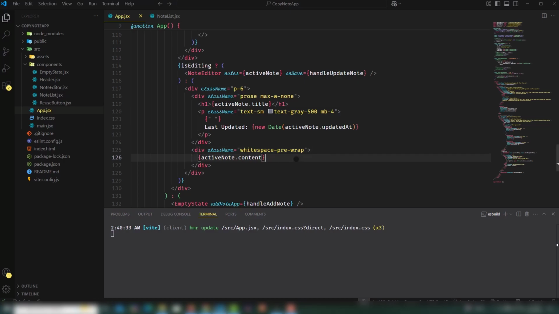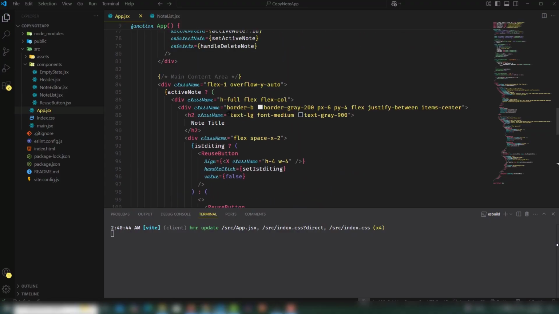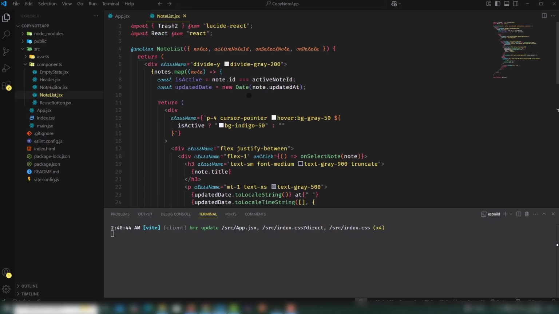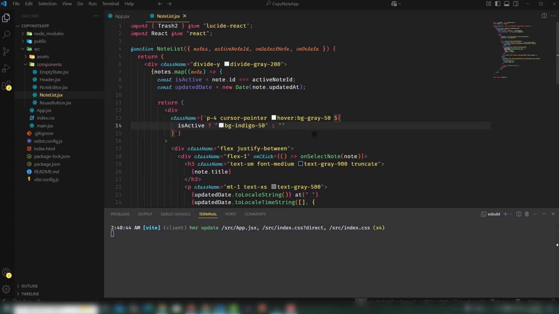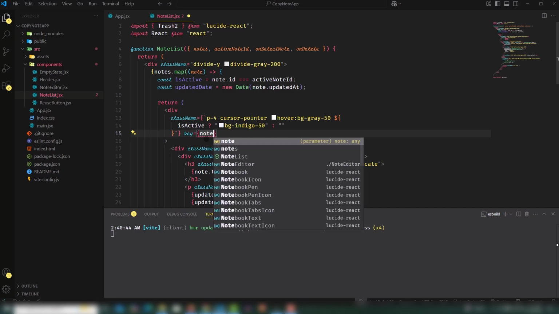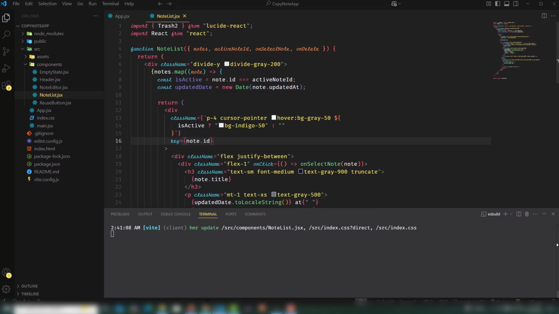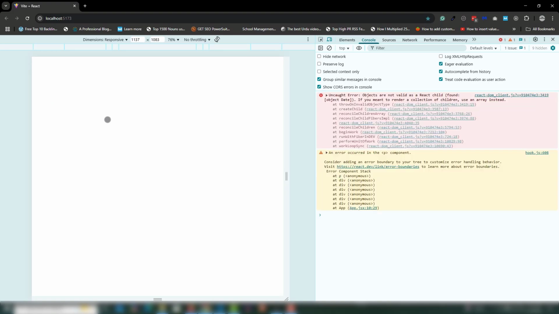I need to find out the problem, just a minute. So unique key, okay, the key is very important, so I need to move on there. So I need to assign the key. This one, look through key is, guys, I use key node.id. So I'm going to save the file and push the page, click on it.